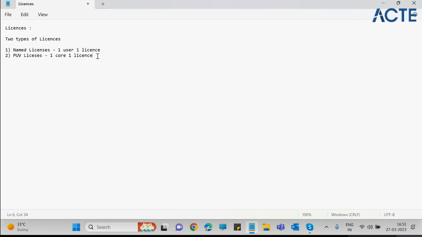Let's take the first one, one user, one license. Now the license roles.